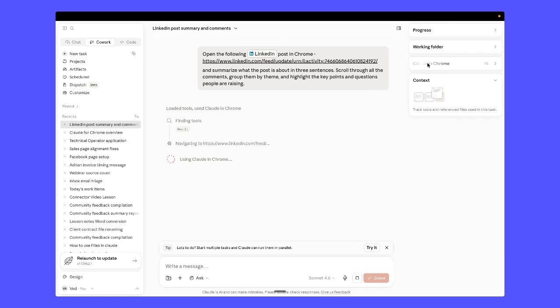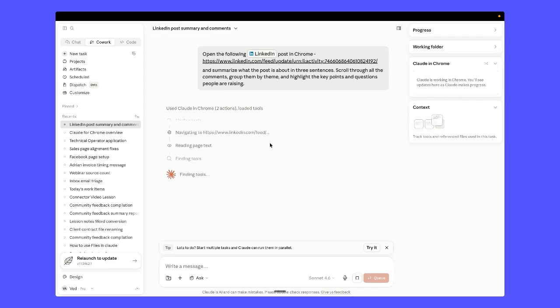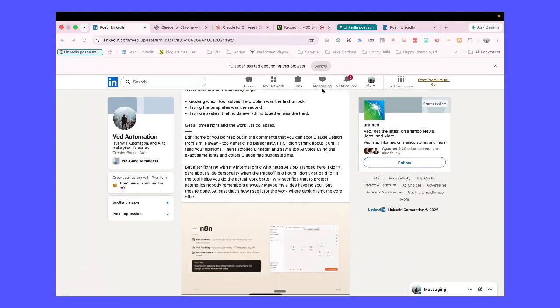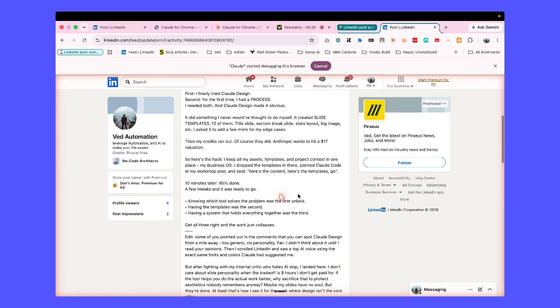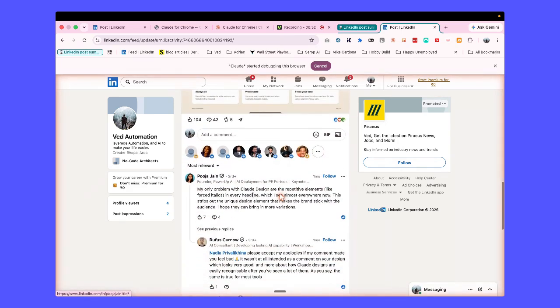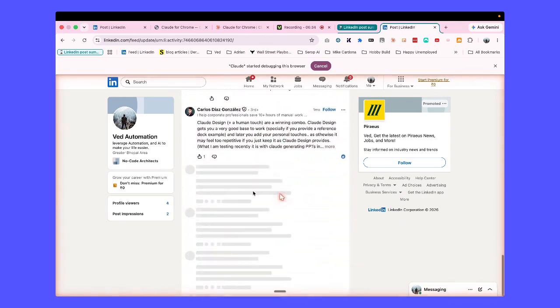and you can also see on the right side we have this Claude in Chrome tab here. So it means Claude is working in Chrome. And if you go to your Chrome browser, you can see here it already made a group, LinkedIn post summarization, and you can see here on the corner the color of the Claude logo, and it means it's already working here. You can see the mouse click as well. So Claude has started working here in your browser. It just read the post, analyzed all the comments, and gave us the summary.